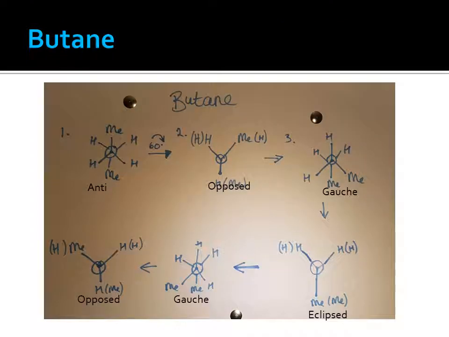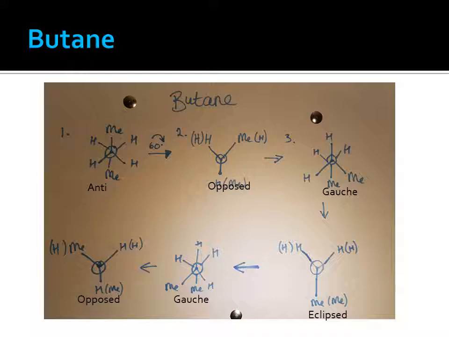If we take a look at butane, which is a lot more complicated, as it now has 6 different conformations, 4 different names. We'll start with the anti, where the methyl groups here are completely opposite each other, the hydrogens are completely opposite each other. Then if we rotate it 60 degrees, you can see that the methyl group is eclipsing the hydrogen, down here, which I have accidentally covered up by the title of this conformation, is actually eclipsing the methyl, and here the hydrogen is eclipsing the hydrogen behind.